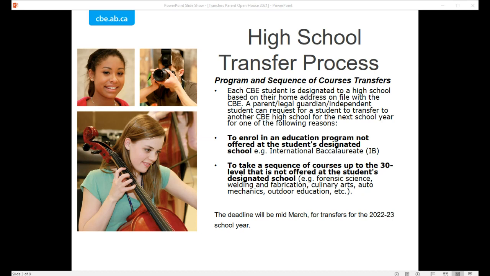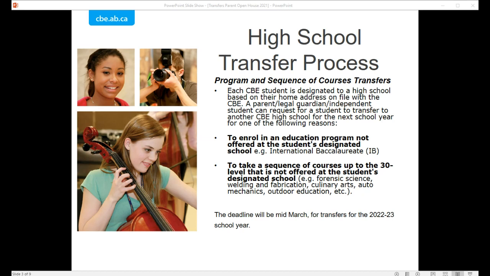And when there is a sequence of events, that means like a course that starts typically in grade 10 and would go through to grade 11 and grade 12. And once you start in that program, it is required that you stay in the program to stay at the school for the entire duration of that. So for instance, if you went into our German program at grade 10, the expectation is that you would complete the grade 10, 11, and 12 in order to stay at the school that you have transferred to.